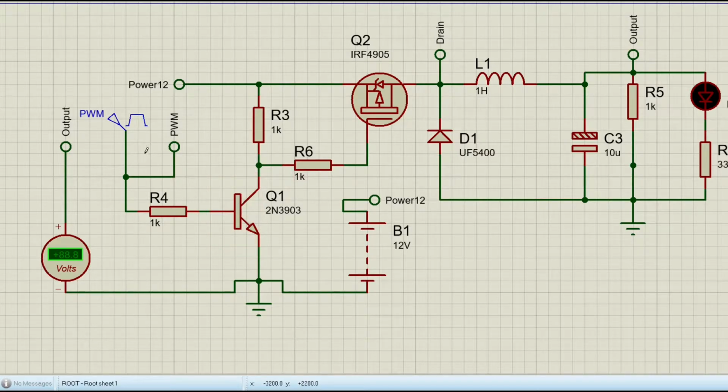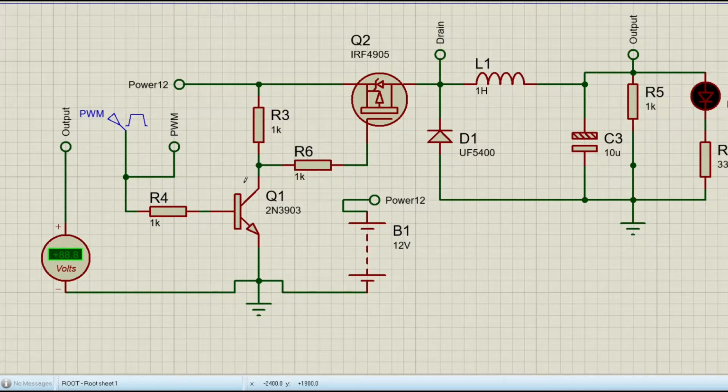But in the other cycle of the pulse width modulated signal, when the signal is 0 at the base of this NPN transistor, then it will be off and it will just go out of the circuit, and you will see that the gate is at the same voltage as the source, which means that this P MOSFET will be turned off. So we achieved what we wanted, and the switching can be easily seen working.